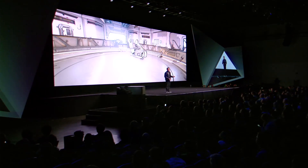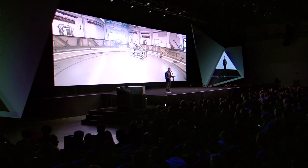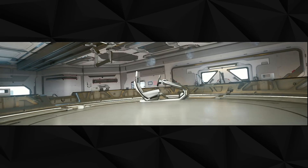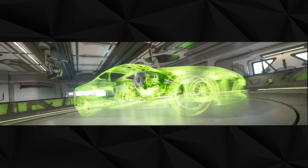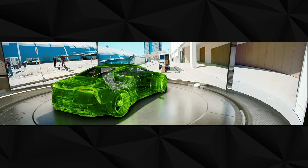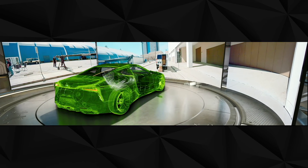I have one thing I want to share — something we've been working on, and it's so exciting. Imagine there's a car in the world somewhere and we need to help it. We created a virtual reality car — we call this DRIVE Lab — where we have a virtual car and can see sensors coming in from the remote vehicle that needs help.